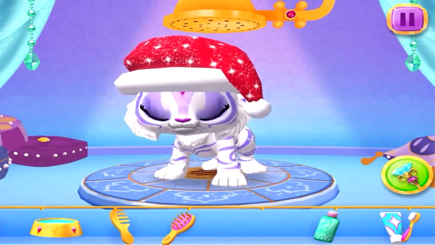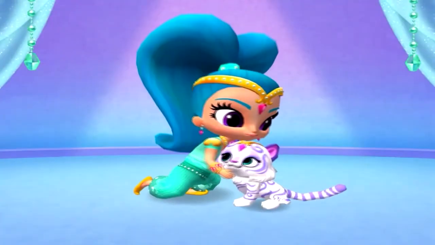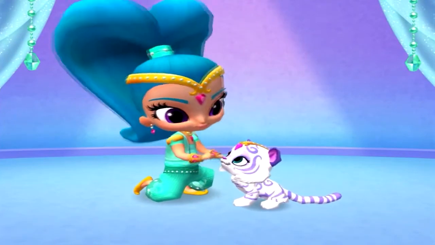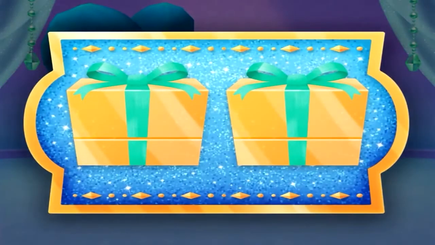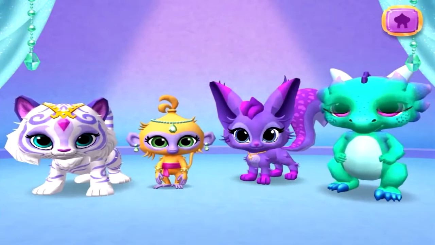Santa hat. Done. I love you, my snuggly, wuggly tiger. Meow. Great job taking care of Nahal. You've earned a genie reward. Tap on the one you want. What a great choice. Look for your reward in your genie palace.